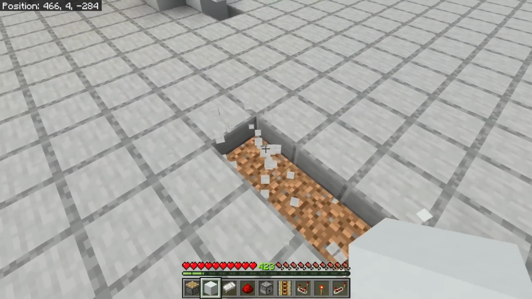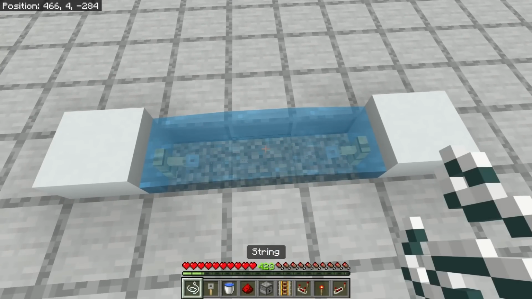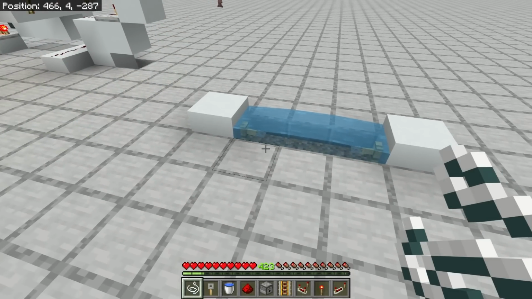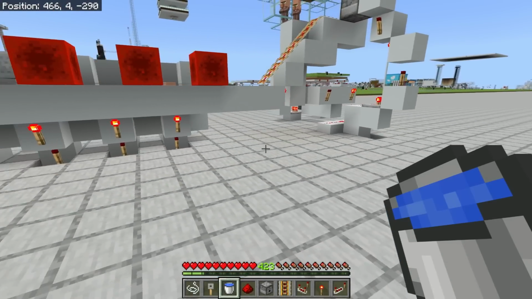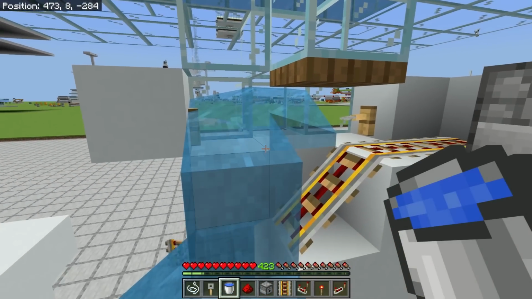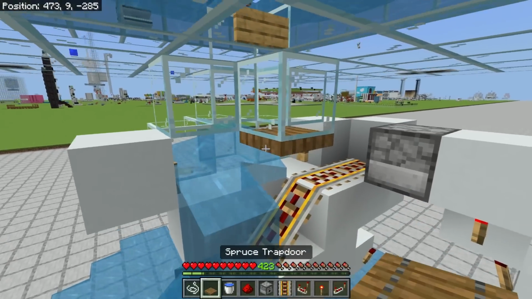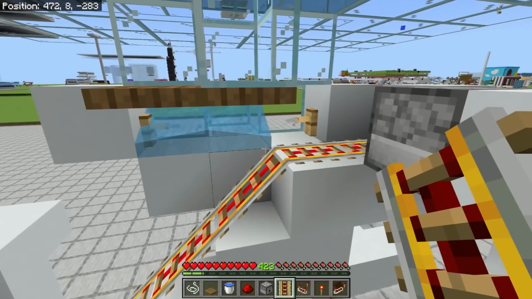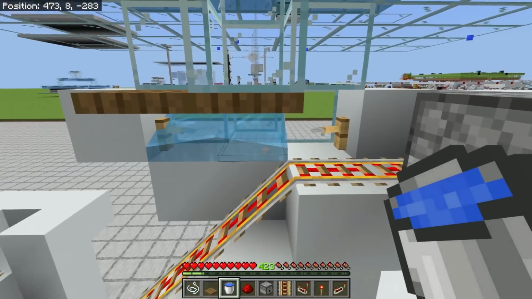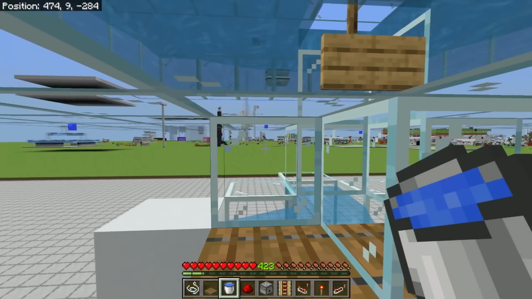Can we put tripwire hook underwater? Waterlogged tripwire hooks? We can! It does work. We need more trapdoors, peeps. I kind of want it. If it's going to be anywhere, I really want it to push this way, though. Can I unwaterlog that for a second?